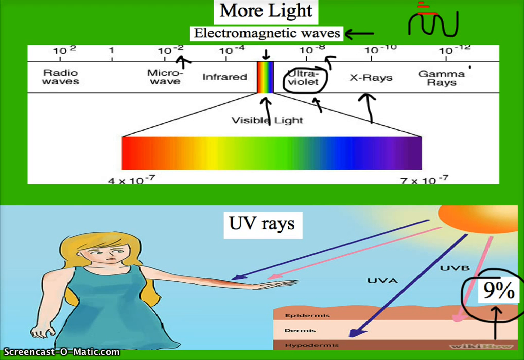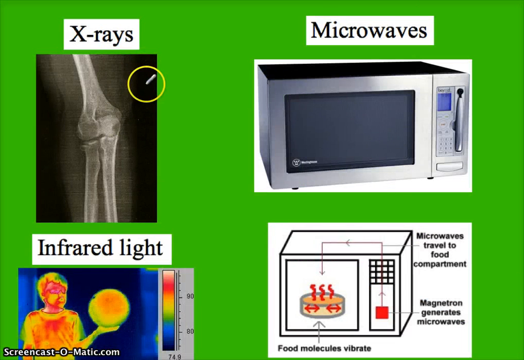Past UV rays are X-rays. X-rays have an even higher frequency or lower wavelength, however you want to put it, and they have more energy. Now, here's what happens when you have X-rays. X-rays pass through the body, but some are absorbed by the bones, and a little bit is absorbed by the body. You can see these faint outlines here. But since it primarily goes through the body but is absorbed by bones, that shows the bones on a photographic plate. And of course that's incredibly handy for doctors.